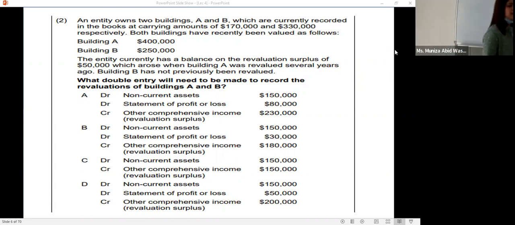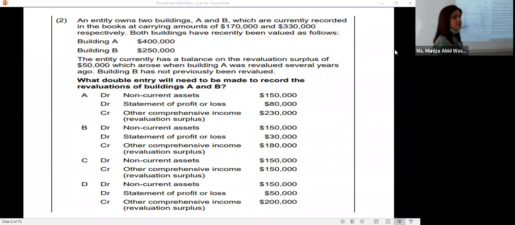Students, the cost is not given to us. Only the carrying amount and the revalued amount is given. So regarding the first portion of the accounting entry, we are blank. We do not know how much increase in the cost is going to be there. But we can calculate the revaluation surplus.